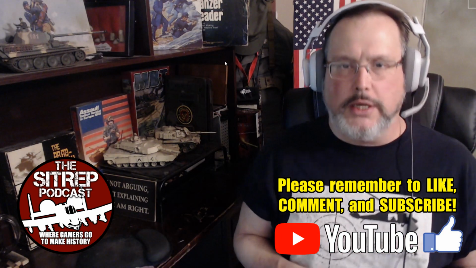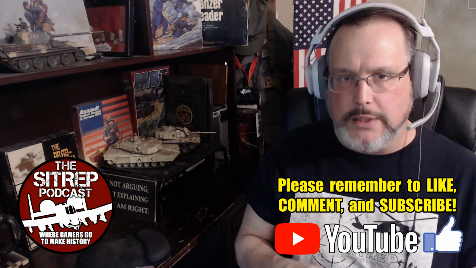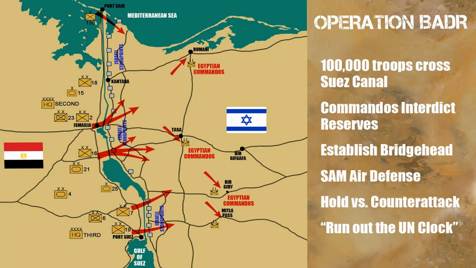I'm your host, Ariskin Jim, and today we are back for part 2 of our West Bank at the Suez Canal game set in the Yom Kippur War of 1973 using the 7 Days to the River Rhine game system by Great Escape Games. Now in part 1 of this video, link is in the description below, we went over all the background for the 1973 Yom Kippur War, especially in the south, in the Sinai Desert, where the Egyptian army started off with a kind of a masterpiece assault across the Suez Canal and into the Israeli-occupied Sinai.